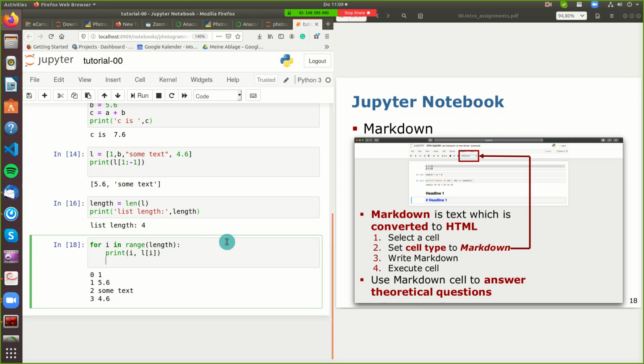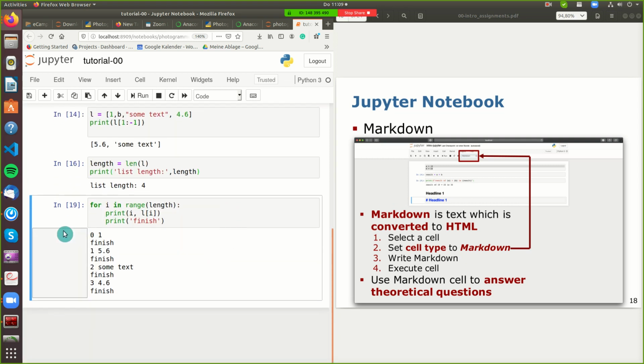Now we can do all the other stuff here. Maybe we want in the end something like we want to print out finish or something like this, and now run this. We will see, okay, it is doing it every time, so we are still in the for loop. How can we end it? It's not like in MATLAB where we can write end, or if you have Java you do the brackets.